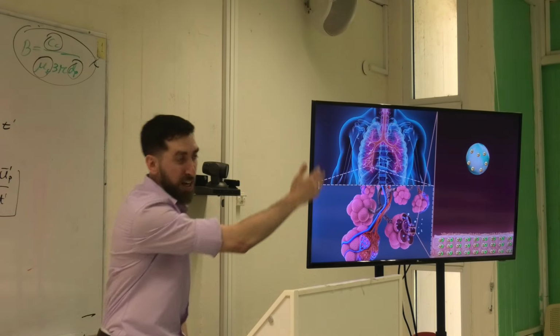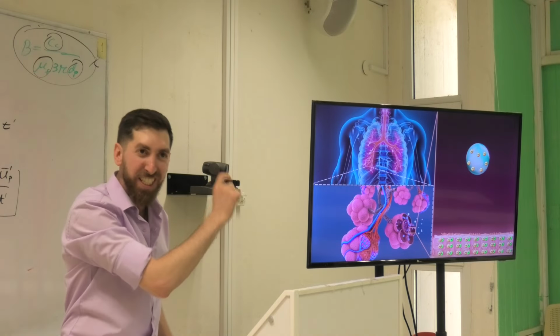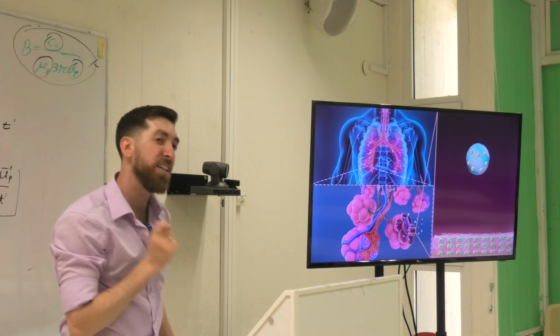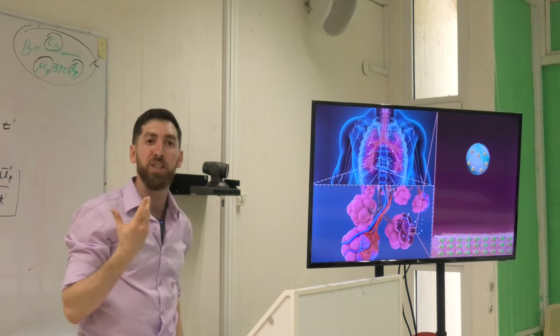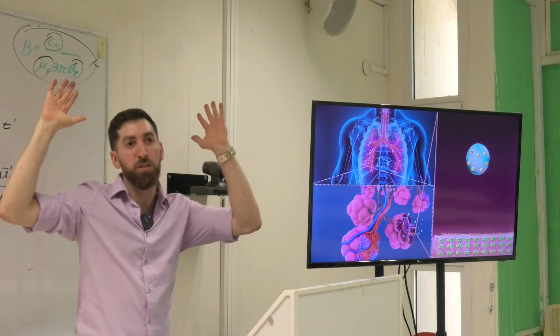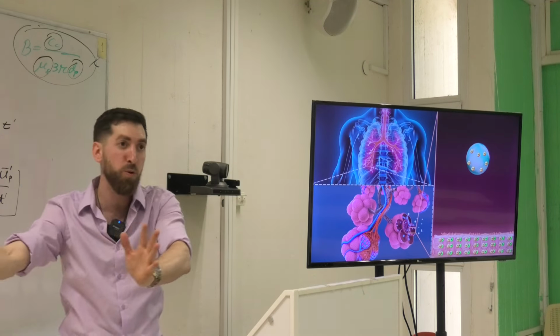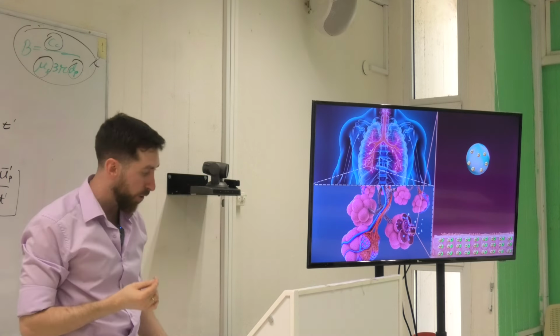So in general, we have the lungs, and the lungs have many scales, but the charged particle would interact with the tissue. And the tissue is very conductive, okay? And what does it mean it's conductive? It lets charges do what they want. I would not stop you. You want to go there? No problem. You want to have a current? Do whatever you want. This is the idea of a conductor.